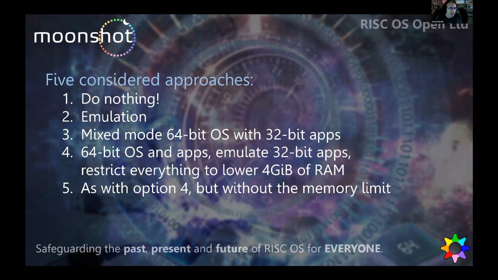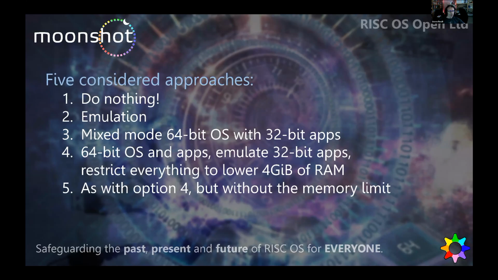So we don't see that as something that RISC OS Open should do. If someone wants to make Virtual Acorn, RPCMU or QEMU or something work on an ARM-based platform, then that would be very welcome and it would be great, but it's not solving the big problem. And so I don't think it's a good use of our time to focus on that. So that brings us to the final 3 options.